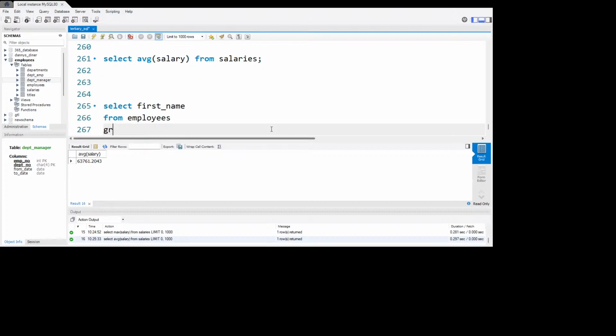Then we come down and say group by. Group by what? I think we can group by the first name. So when I do this, you just say this.